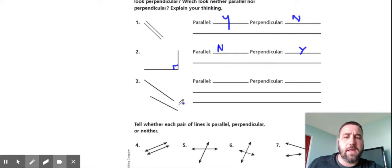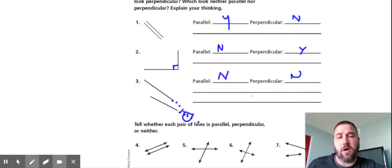Now, number 3, in the picture in front of us, they're not touching. But I hope you can clearly see that if you picture this extending out, it's eventually going to touch, probably somewhere in the ballpark of that spot on your paper. Here's the deal. They definitely cannot be parallel, no questions asked. Any lines that ever touch each other cannot be parallel. Perpendicular lines do touch and cross, but they have to cross at a 90-degree angle. This is definitely not a 90-degree angle. That's a really small acute angle right there. So this is no as well. These are just called intersecting lines. They don't really have a different name besides that, just 2 line segments that are going to cross.